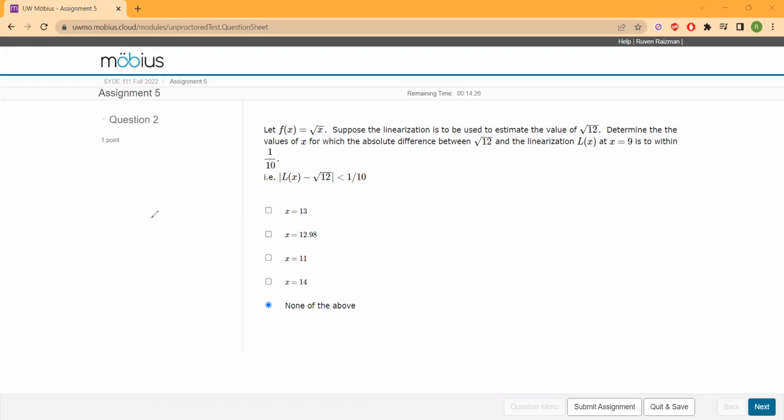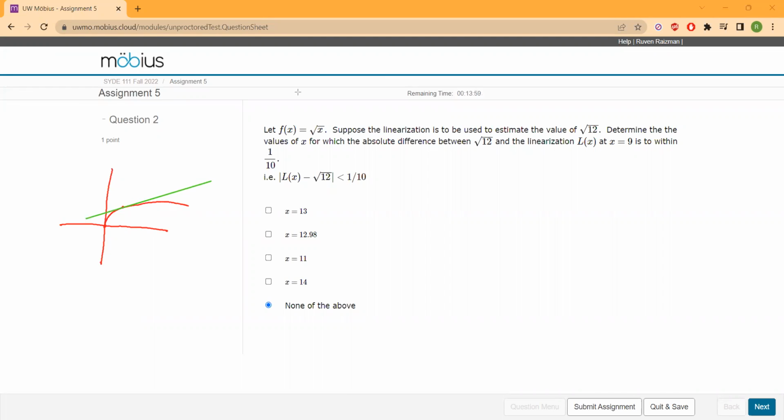So what does this mean? Let's just quickly begin by reviewing what linearization is. So linearization is if I take some function right over here, if I take some point here, what I'm going to do is from that point, I'm going to create a line. So let's put the line green. So I'm going to create a line just like this.